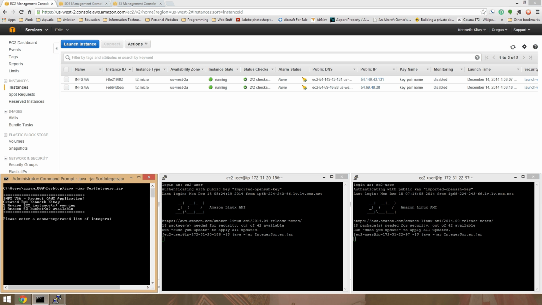Okay, so now our application is loaded. I put a little title screen up there that says INFS 756 project, my AWS application created by Kenneth Kate. It shows that two Amazon EC2 instances are currently running and one Amazon S3 bucket is available. Now we're going to enter our input with our comma separated values here.